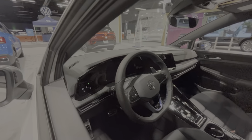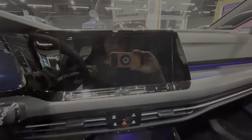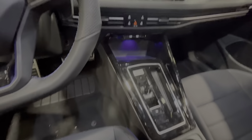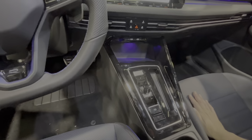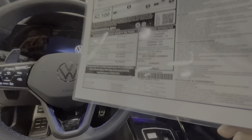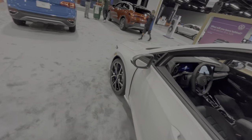Again, we got a huge screen. Okay. Wow. Again, BMW style. One screen. We do have a touch button right there. We do have the same shifter as a BMW style. The seats are nice. Let me check the price and we're gonna go. So this Golf R starting at 44,000 and the one is displayed right here right now, 47,500. Would you pay 50,000 for the Golf R? No, you would not. And I wouldn't also.